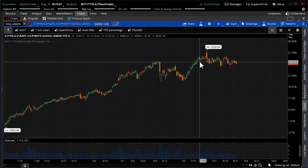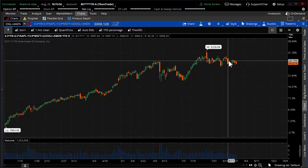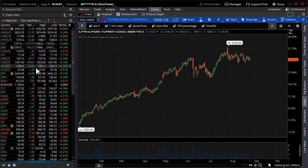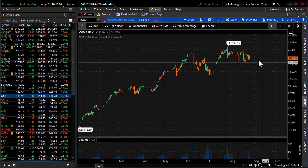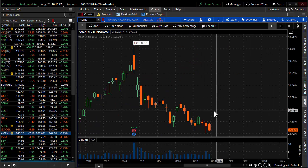Now, the reason I'm bringing this up, and again, you're looking at this composite quote, that right now is up 27% year to date. And we'll just zoom out for a second and jump right back to the Qs, okay? And you can see the Qs also stopped ultimately dead in their tracks, up again 18%. This needs to be watched, again, like a hawk this next week. We have, again, a number of the monsters of tech that are hitting these kind of key threshold areas. And I really want to specifically look at Amazon, as it does appear to be breaking down.